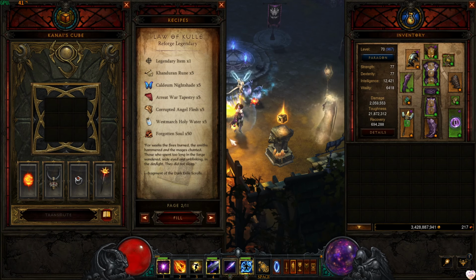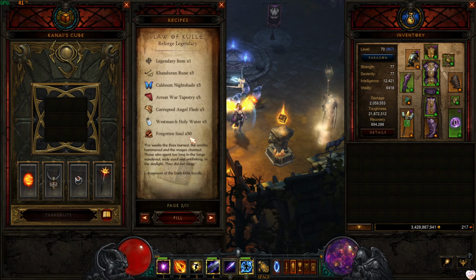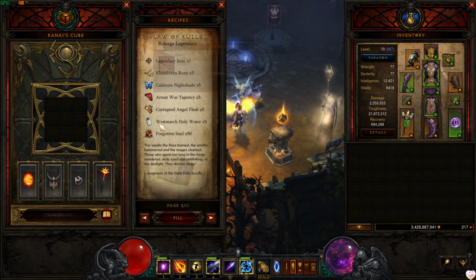Reforge. I can reforge, but look how many it asks. It's forgotten soul times 50, and the ring, but that's 50. That's probably 50 forgotten souls would probably be like one vision of enmity if it's really like many fours, and the reforge doesn't even guarantee you an ancient.